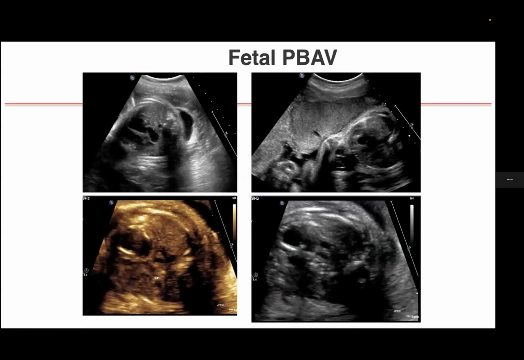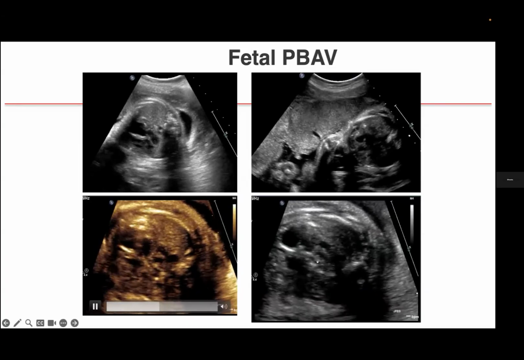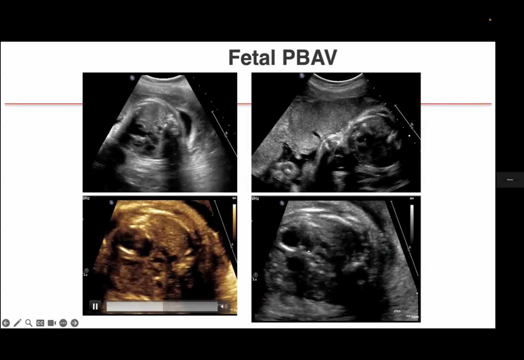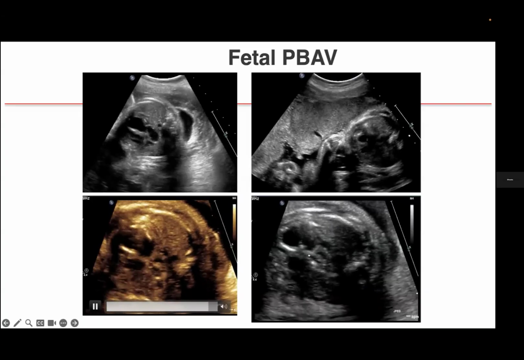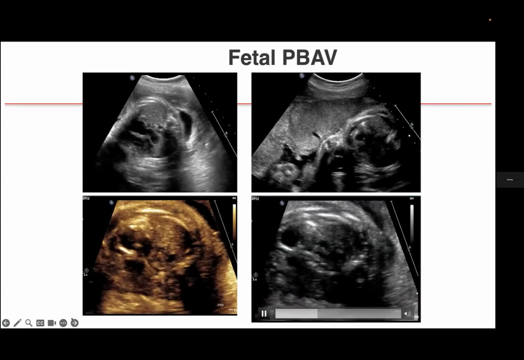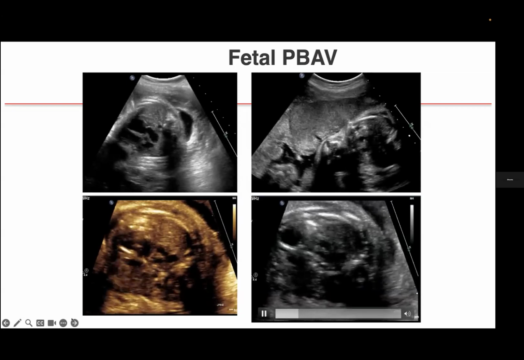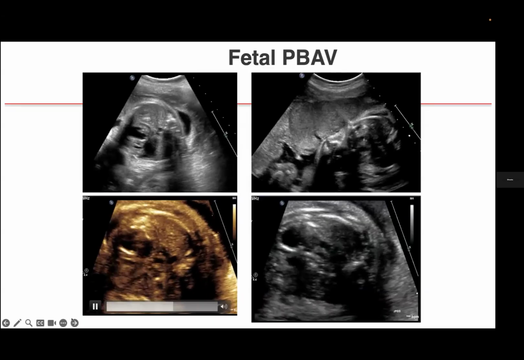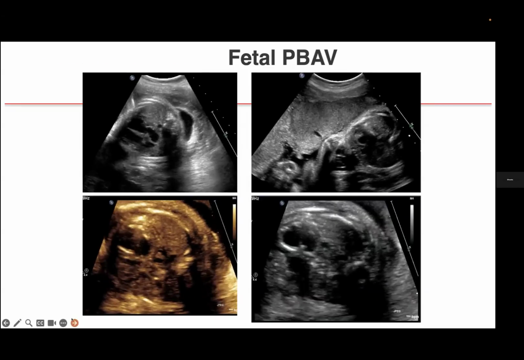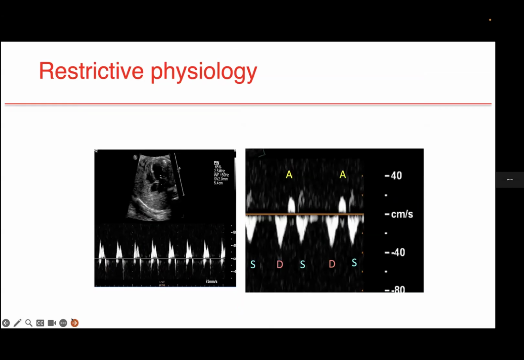Now you can see here the wire has crossed across the aortic valve. This thin structure is the wire across the aortic valve, and now you can see that the balloon is getting expanded across the aortic valve. Now what happens once you have dilated the balloon? We should see the aortic regurgitation. That would say that there is an improvement in the aortic valve flows, and it would determine the success of your procedure.